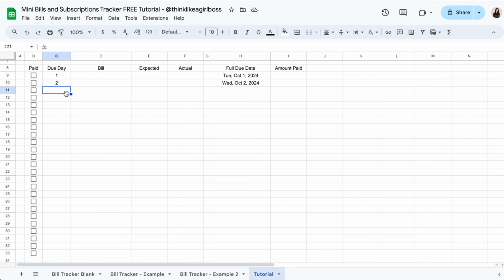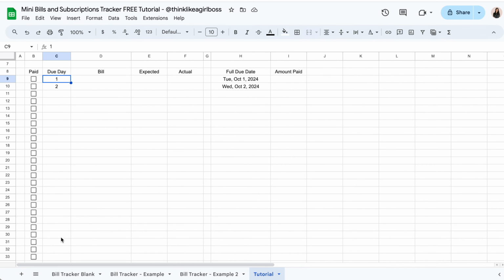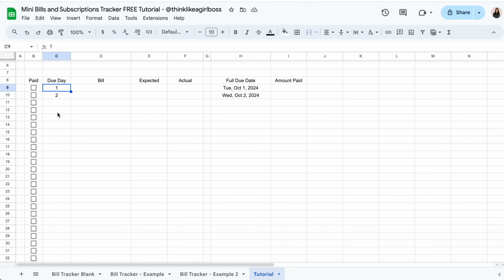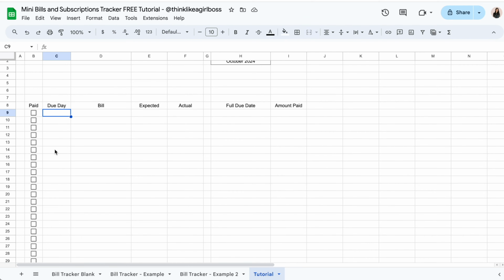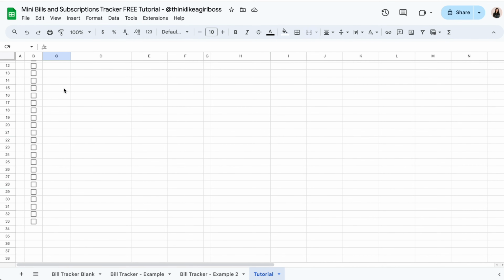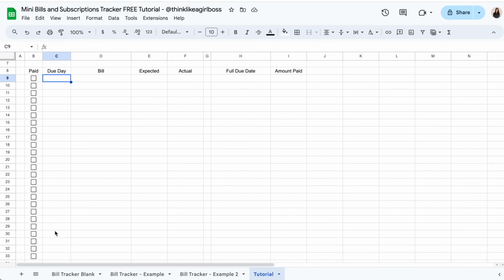To make sure that every single row is working properly, I'm going to run a little test, and I'm going to create a sequence of numbers on this due date column over here. I could do it manually, but let's just do it with a formula. Make sure that there are no due days on column C. If you added any due days, make sure to delete them first.